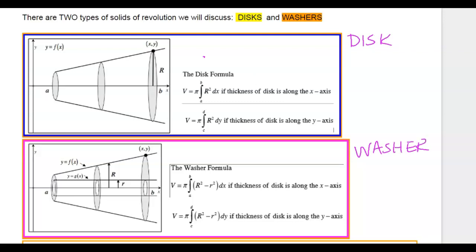A disc is completely solid. So you can think of, if you had a shape, could you pour any water into this at all? And so, no. Okay, that's the idea behind a disc. A washer, it's easy to remember because a washer is like your clothes washer. You can put water inside of it, okay?